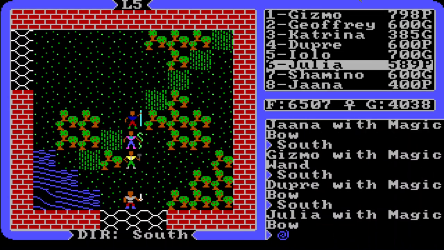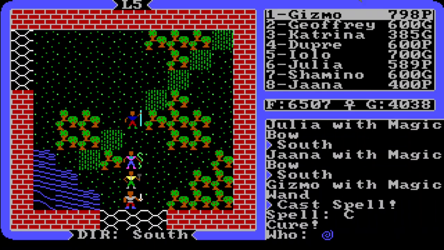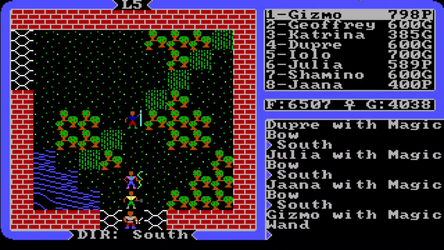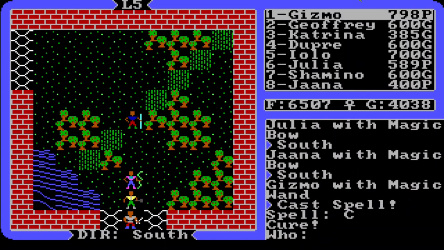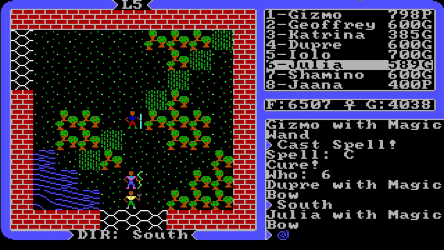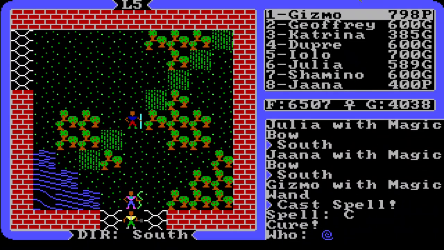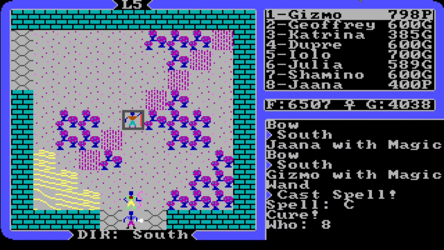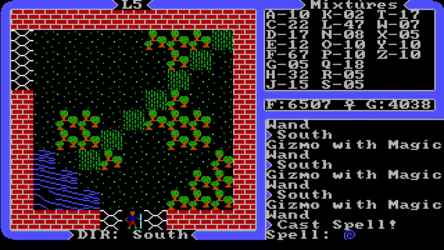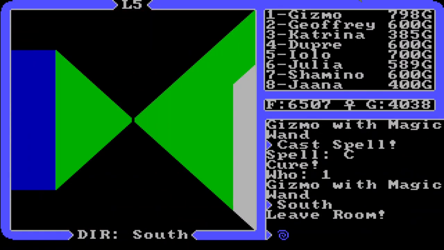All right. The rest of us are all poisoned. So I'm going to cure Dupree this round, and now I'm going to cure... Who's that? Julia. And who's left? Me and Janna. So I will get Janna, and then I'll cure myself. Out of here.